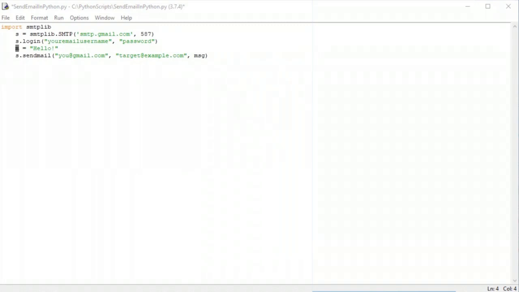Now let's look at something else that's missing. There's no exception handling. Now some people argue that you don't always need exception handling. I think you do. However, let's look at this code. Do you think it's possible to generate an exception when trying to connect to an email server? Do you think it's possible to generate an exception when trying to send an email? Perhaps you've got the wrong password. Perhaps there's some connectivity issue. Lots and lots of reasons why an error could be generated. And in this code, there's no exception handling.